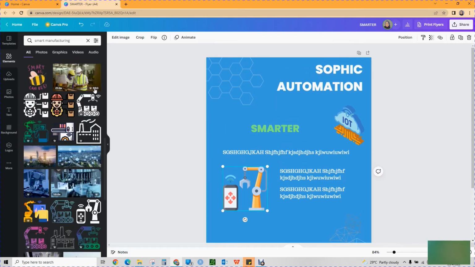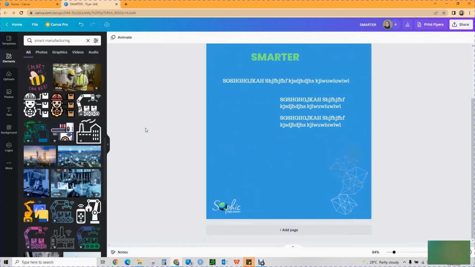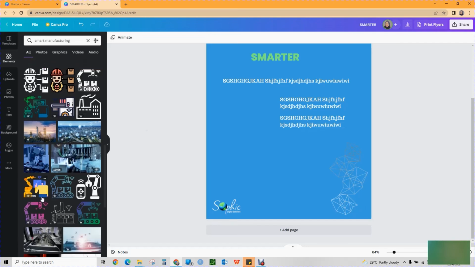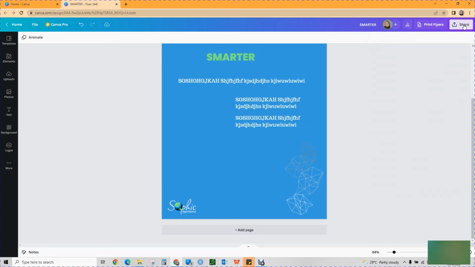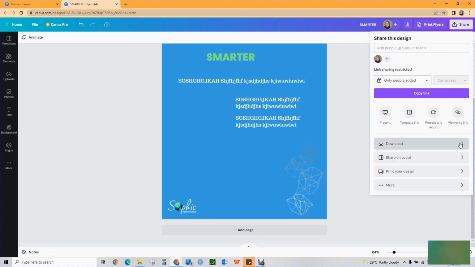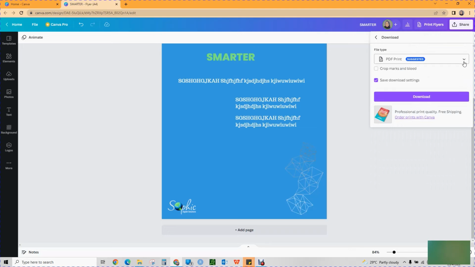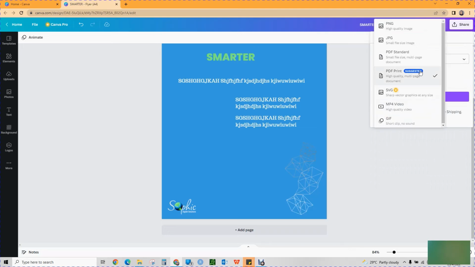So let's say this is a button shape. If you notice, the crown shape is for pro, so we need to purchase anything. So make sure you find the logo or element icon without the pro icon. Okay, so we don't need to pay anything. So we just click share, download. We don't want PDF. We can use PDF sometimes if you want to send to a shop to print. Also we can save this, but usually I go for PDF print.